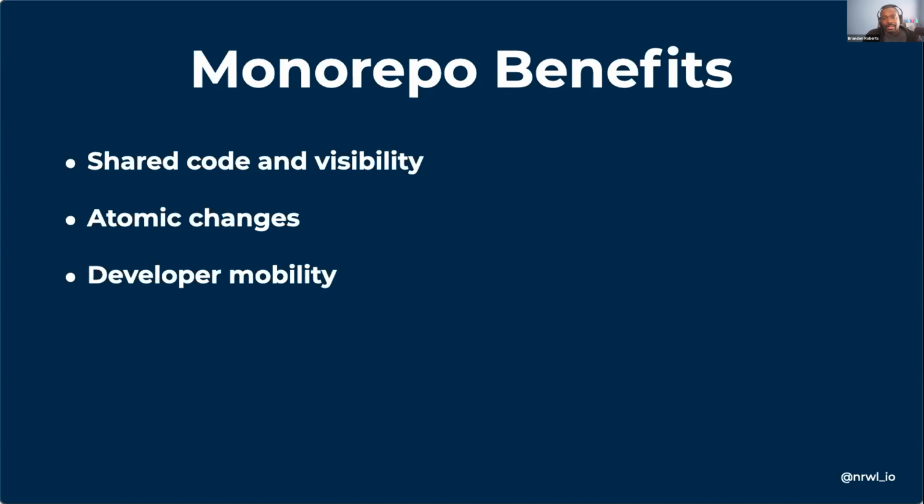Developer mobility, and this gets into developer experience, where you have a consistent way of doing certain tasks inside a monorepo, such as building and testing applications, even though you may be using different tools and technologies. And depending on how you set this up, you can have a single set of dependencies, which allows you to have all your third-party dependencies on the same version, reducing inconsistencies between applications, and keeps applications that aren't actively developed up to date.